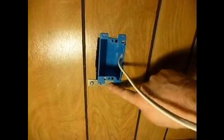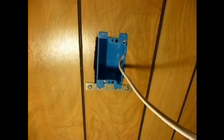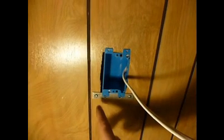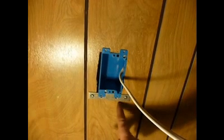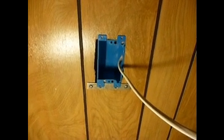Okay, I ended up having to reinforce this one too. I had another one of them steel bar things because when I cut the hole, the grain just tore up at the bottom here and it made it weak and it wouldn't grip.